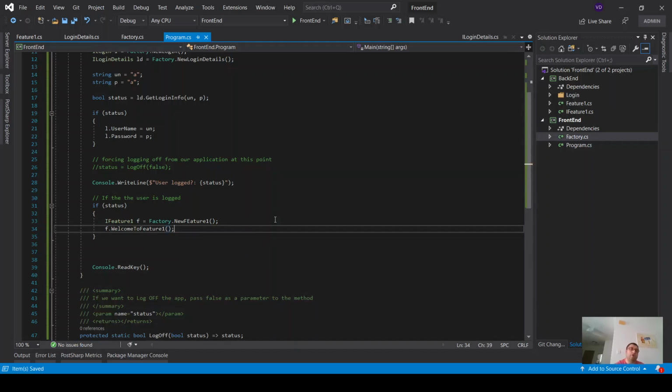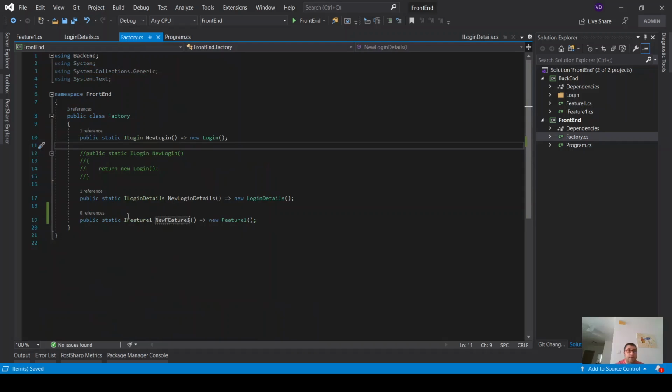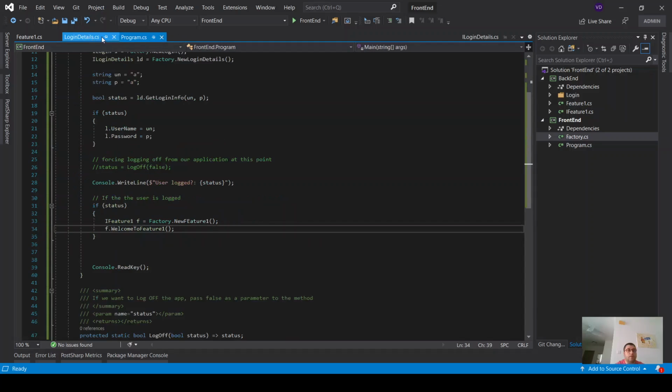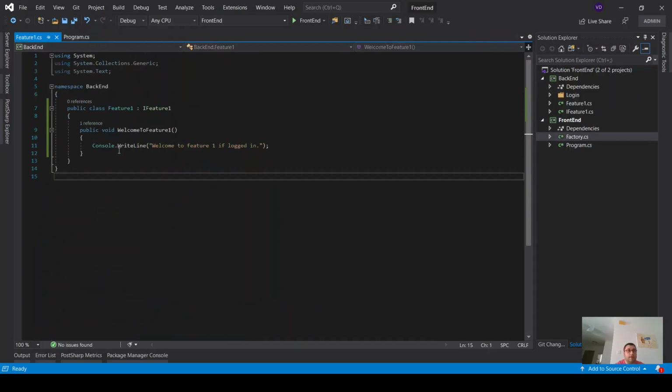So if we are logged in, obviously I'm going to save this once, the user will hit this point. We'll call this method and we will get displayed this information.